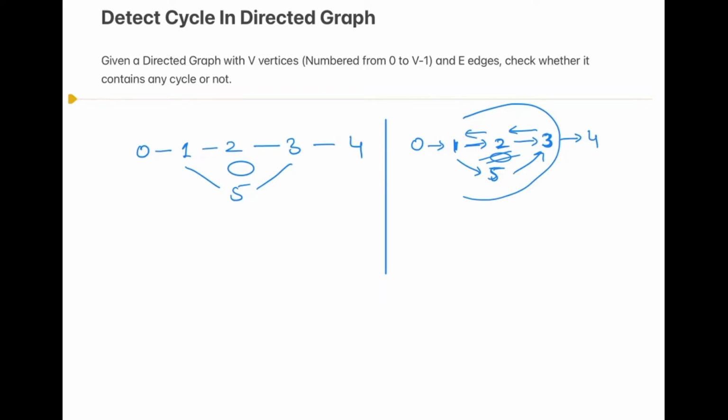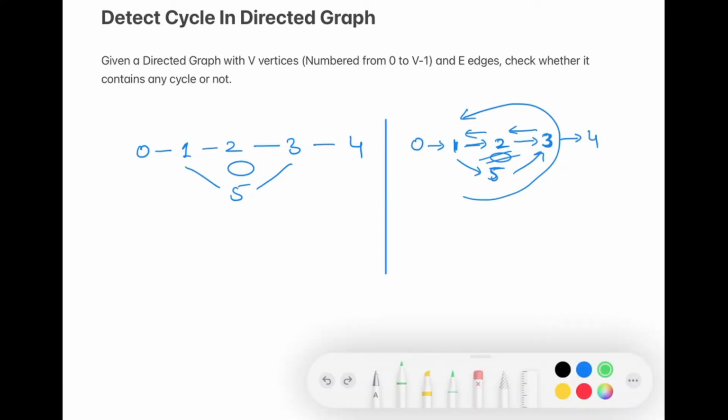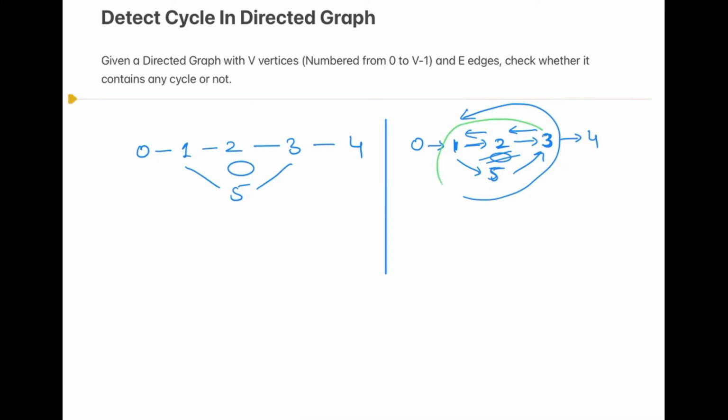I'll just change the color, pardon. If you were to try something like a clockwise loop, again you can go from 1 to 2, you can go from 2 to 3, but this is not possible, and this is not possible, and therefore this is not a cycle. So now we understand the difference between detecting a cycle in a directed graph and in an undirected graph.